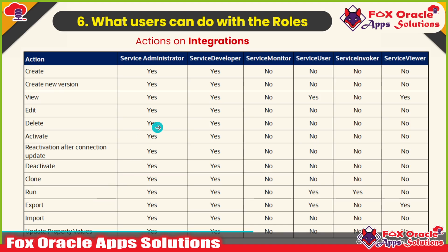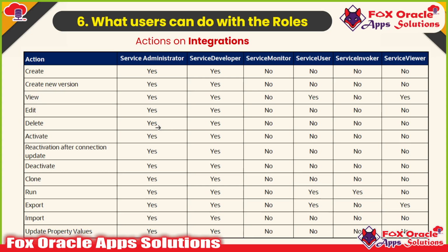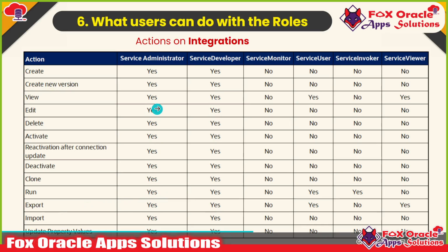For example, I have created an OIC instance and created one user, but I don't want to provide import and export flexibility to that user, right? So what kind of role do you have to select for that user? You can see who has access to import and export. The service administrator has this access, the service developer has this access, and the service monitor does not have this access, right? We can assign the service monitor role to the user if you don't want to give this accessibility.